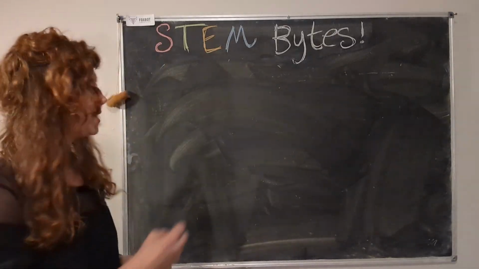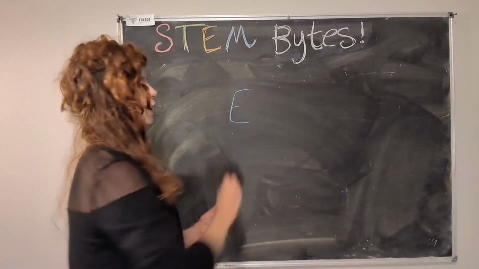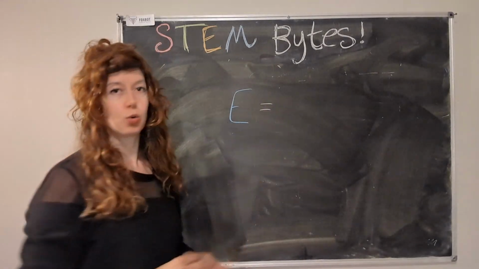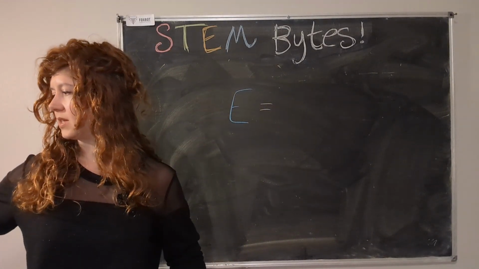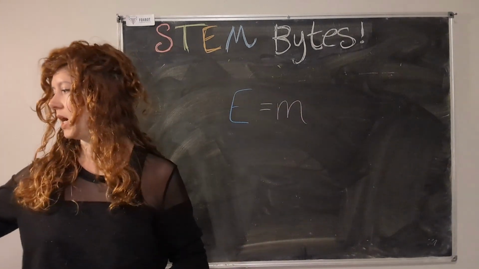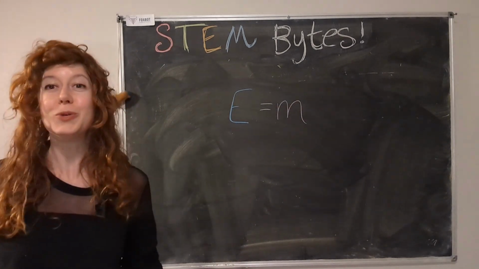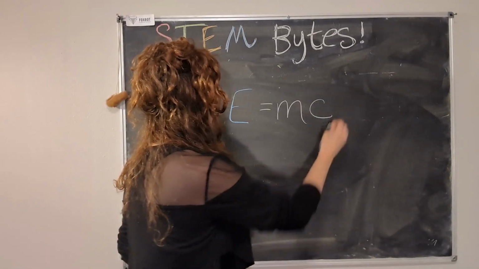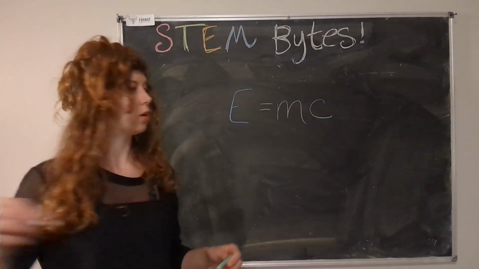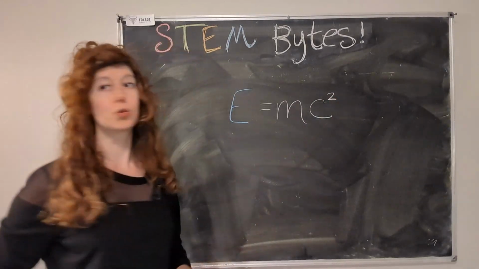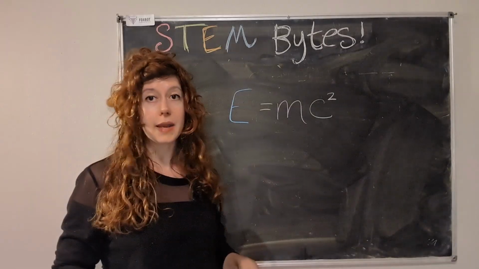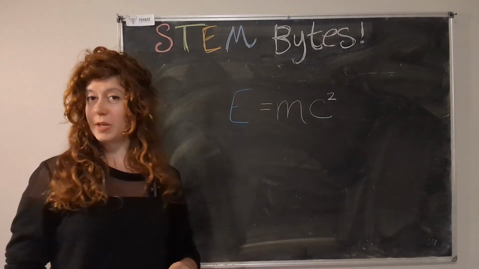Let's dig into it. So, E equals mc squared. First, we have E, which stands for energy, and then we have an equal sign, equivalency. So, energy equals mass times, what color should we use? Let's use green, it's pretty, c squared. So the square is also a math symbol, so we'll put that in white. So energy equals mass times the speed of light squared.